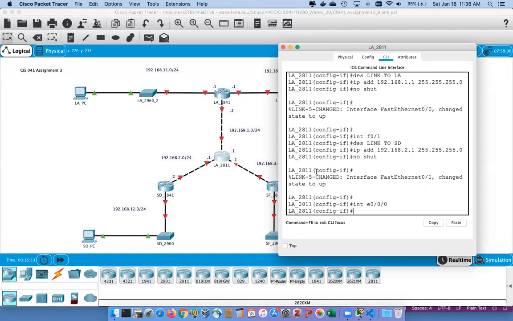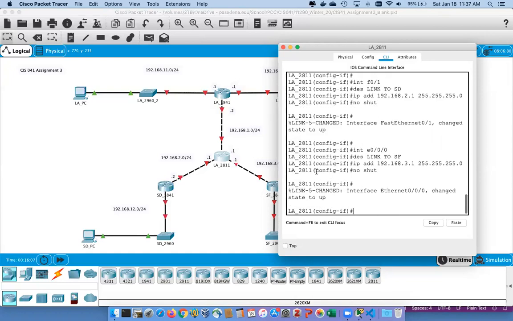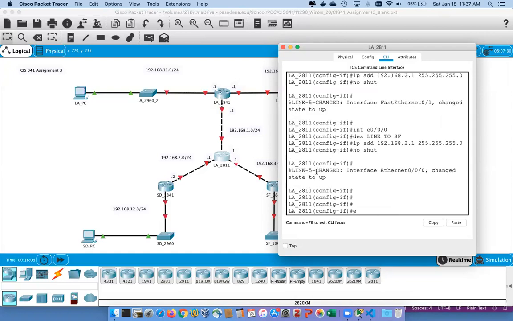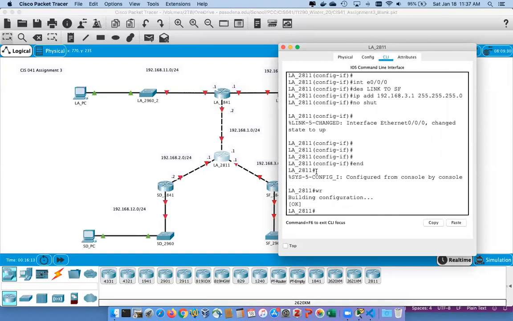Ethernet 0/0, that's the link to SF, 3.1. No shut that. Save your config.